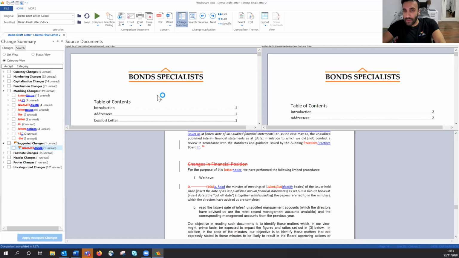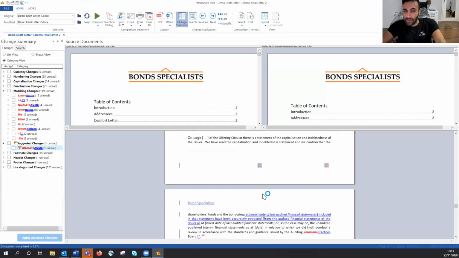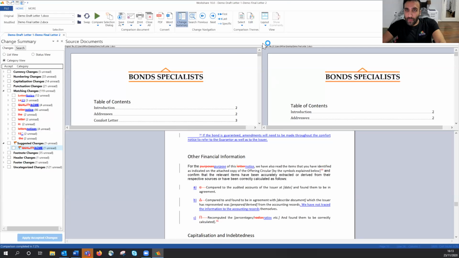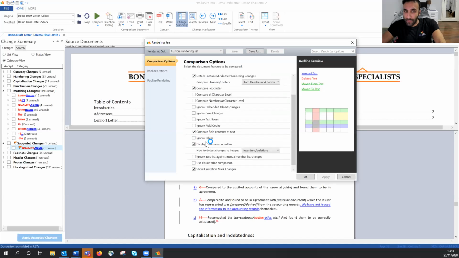And now you'll be able to see the original on the left, the modified on the right, with the red line in the middle. If you wanted to go a little bit deeper into this, within the editing button, I can choose exactly what I'd like to compare. So if I wanted to ignore any content within the tables or any text boxes, here is where I can change all of this out.